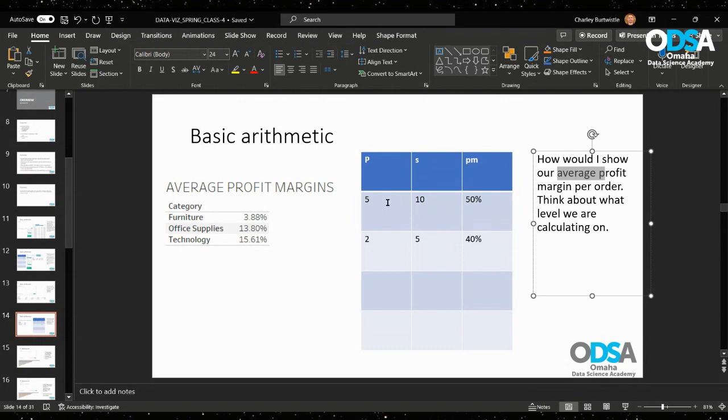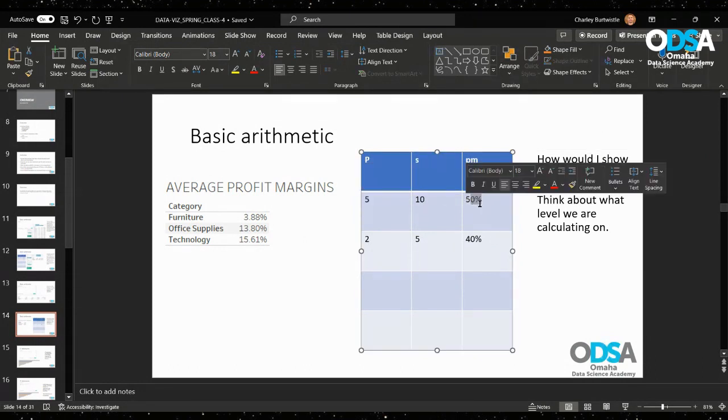Before we were showing this row by row level here. We were showing the sum of everything. So that didn't make sense. But if I wanted to change that to an average, now that's what I want, because I want the row by row level. So I don't want to aggregate it all up across the entire thing. I want to keep it on a row level and then aggregate just the average instead of the sum.